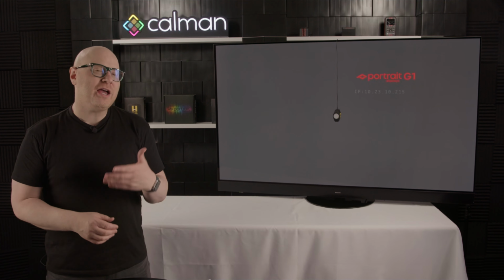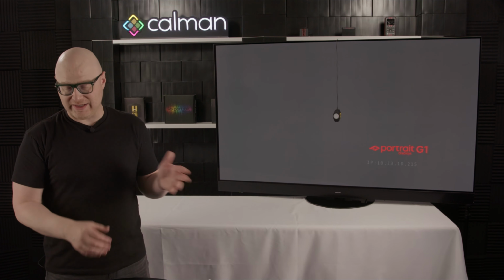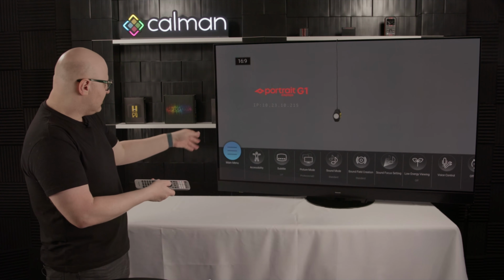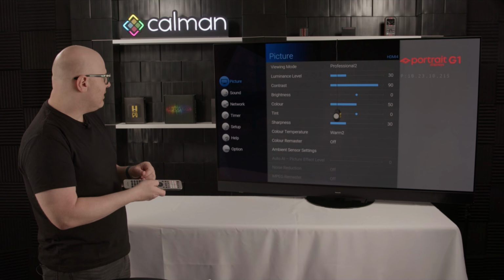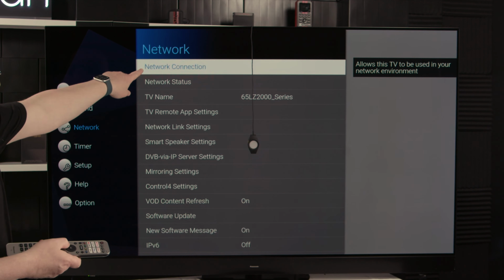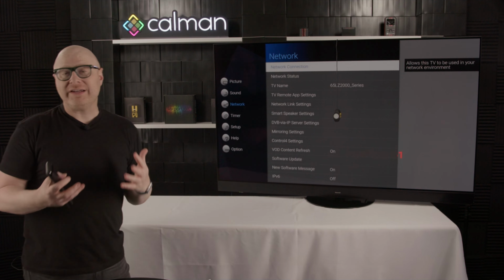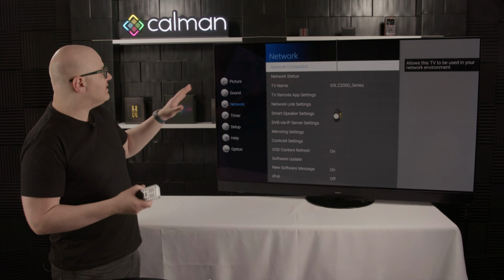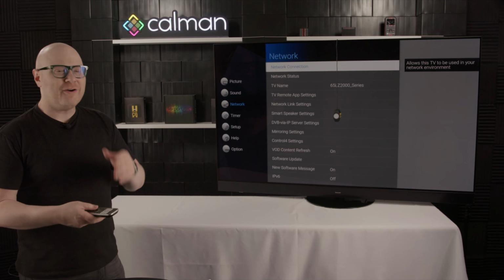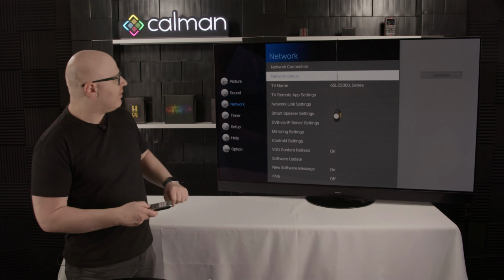Next, we're going to want to put in the IP address of the display so Calman can connect. To do so, press Menu on your remote, select the main menu by pressing OK, come down to Network, and you'll notice two options here. We have a network connection and a network status. If you haven't connected your display to the network, this is the time to do so. Connect it to the network connection and follow the instructions. I've already got mine on the network, so I'm going to come down to network status.